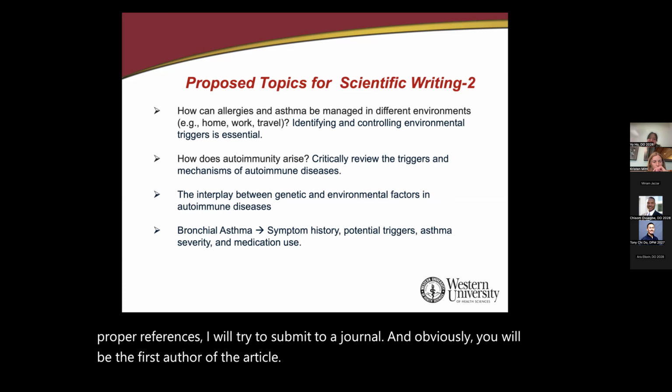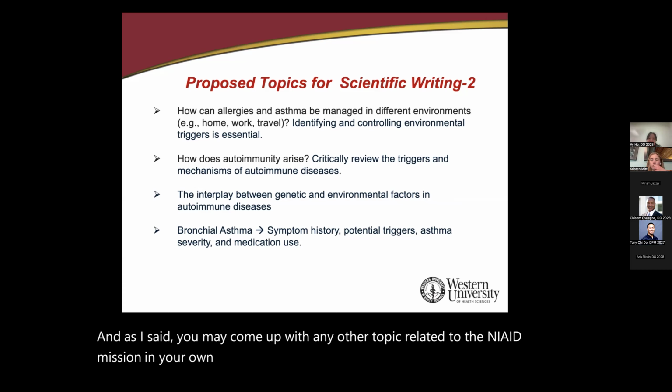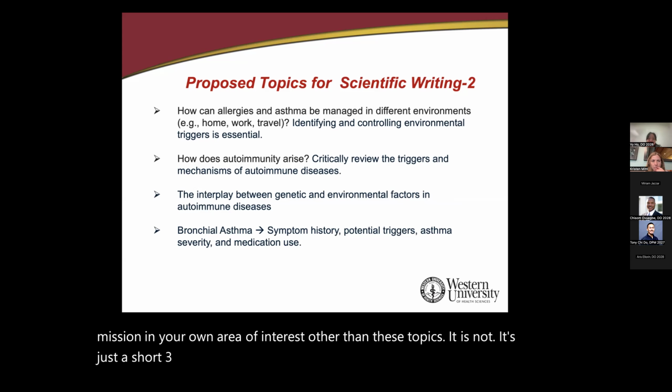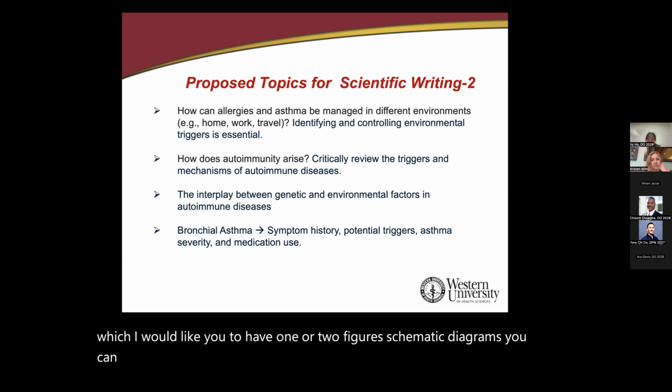And as I said, you may come up with any other topic related to the NIAID mission in your own area of interest, other than these topics. It is just a short 3,000-4,000 word article, which I would like you to have 1 or 2 figures, schematic diagrams. You can use the BioRender program.